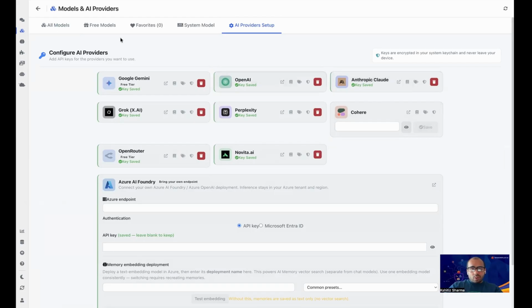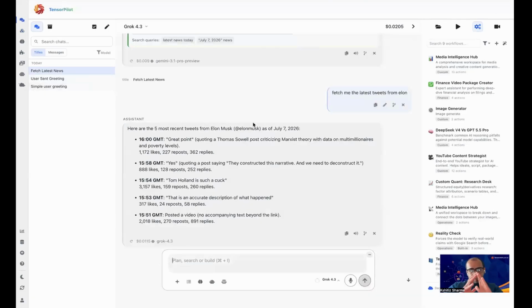So your API keys do not leave the platform. It's always stored on your desktop. It's a desktop app, and there's a local engine running on your computer, right? So that connection is happening directly between you and OpenAI, you and Gemini, you and Grok. There's no TensorPilot server in the path, so neither am I proxying the calls for you. The application that you install is directly communicating with the AI provider.